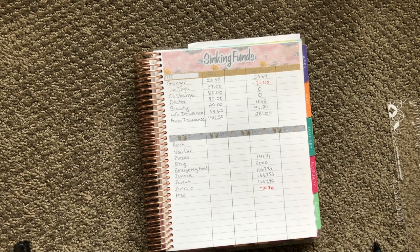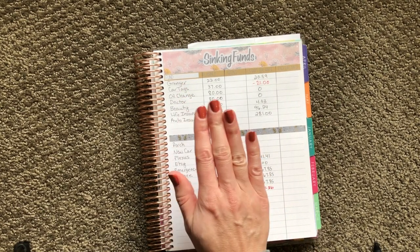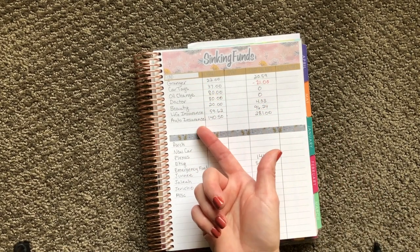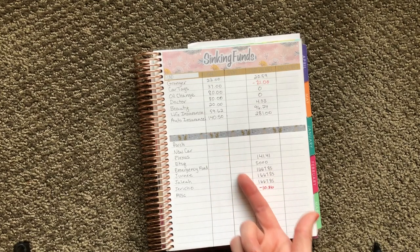I hope this was helpful for you guys. And I would love to answer your questions. If you have questions about sinking funds, they can be a little confusing when you first start out. But then once you get the hang of it, they are very helpful to have that money in your bank account. I never worry about going over or anything because we have so many sinking funds in our checking accounts. So that's one benefit. And then the other, it's just really nice when you have a big pool of money. It's really nice to have them divided into categories so you know exactly how much is in each fund. Because I'm not going to get different bank accounts for each of these categories. That would be a little silly.